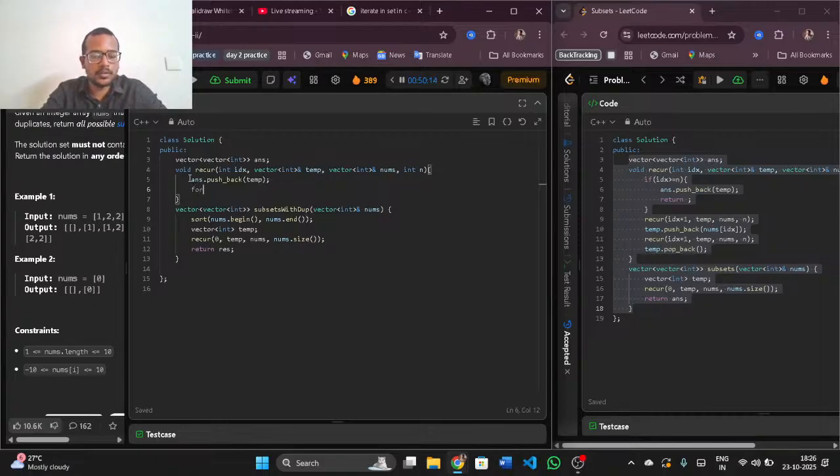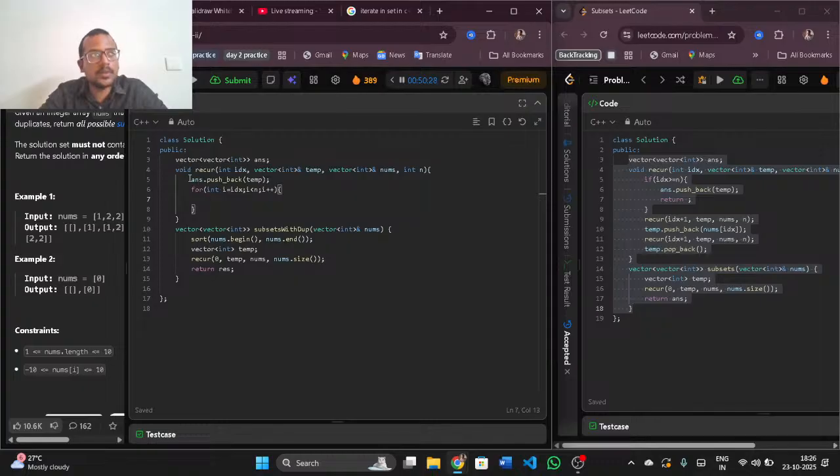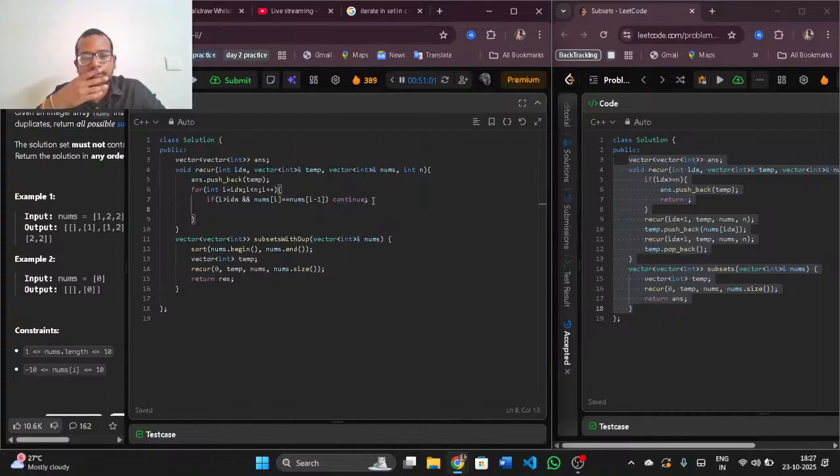So for int i equal to index, i less than n, i plus plus, let's go with: if i is greater than index and nums of i is equal to nums of i minus 1, then we will not include that element again.